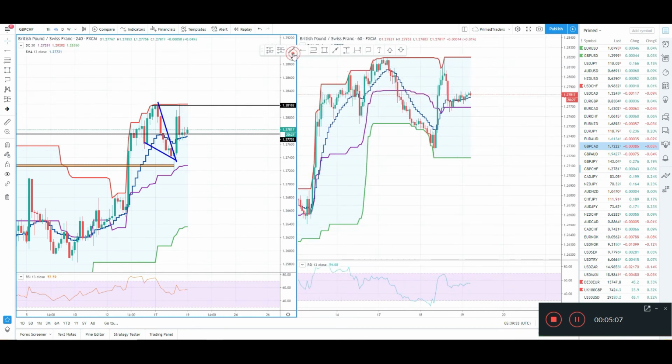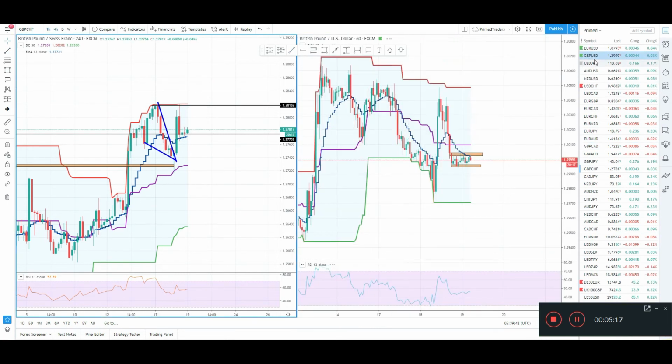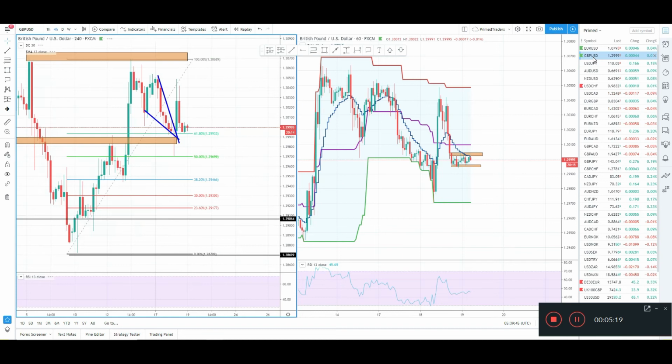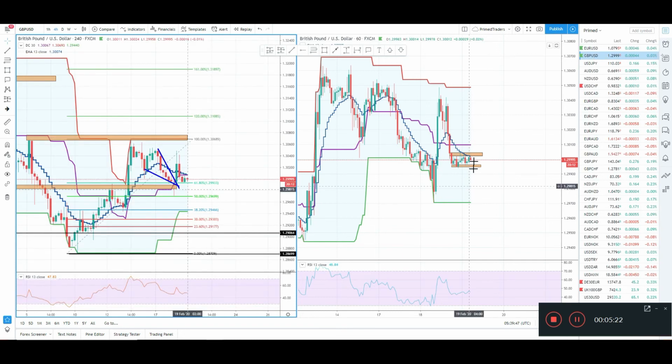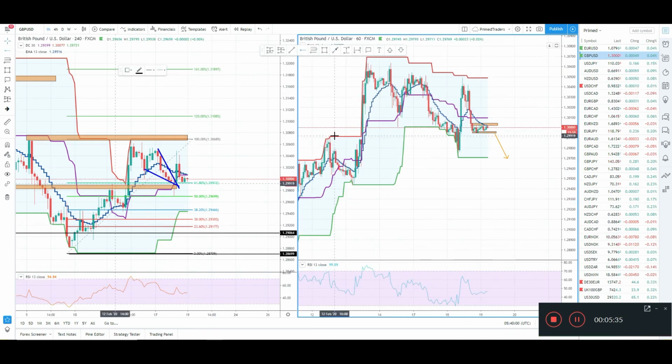But on the 1-hour, it's not looking that great because we have a potential bearish continuation. I'm long GBPUSD personally, so I'll go back there and I'll show you what's going on. I think that the dollar could become weaker, but this potential bearish accumulation on the 1-hour tells me that if this breaks, we're going to continue going south. Hopefully that doesn't happen because we do have a support level right here. And we have another one here, which is more of a resistance right now. So that's basically the range we're in.